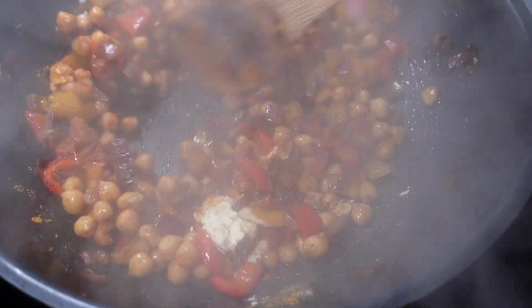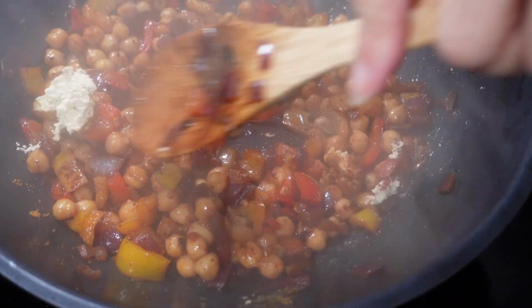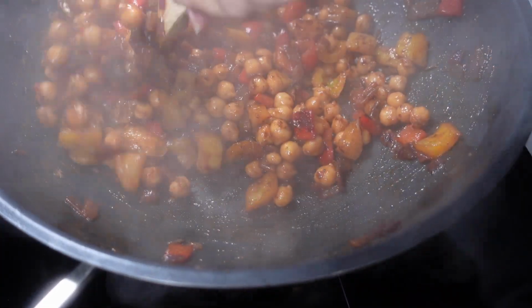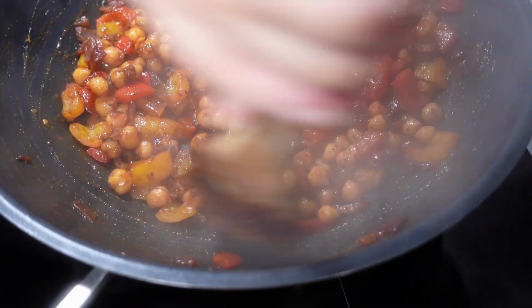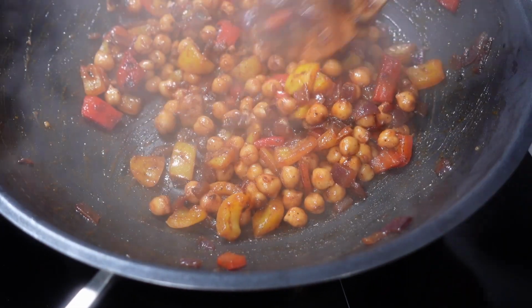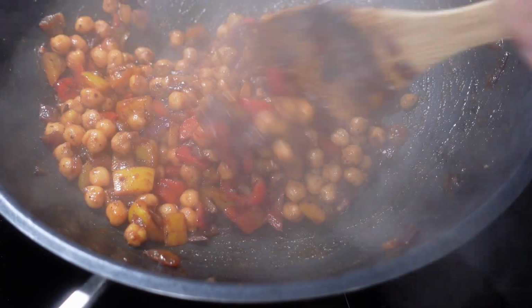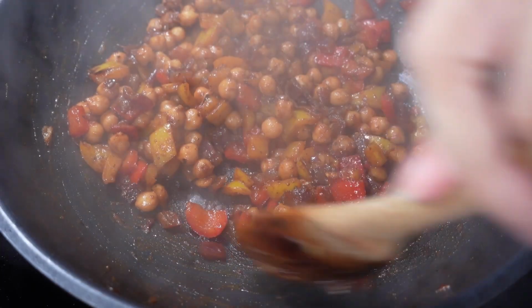If you don't want the maple syrup, if you're trying to cut out sugary things or whatever, just use a bit of the aquafaba maybe. You could also use agave nectar, some sugar syrup, something like that. Because maple syrup gives it a nice kind of depth of flavour. I'm going to drop the heat down a little bit. So I've got it on 4 now. Check the flavour. Yeah, perfect.